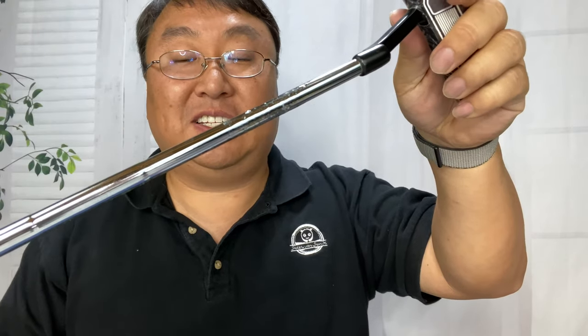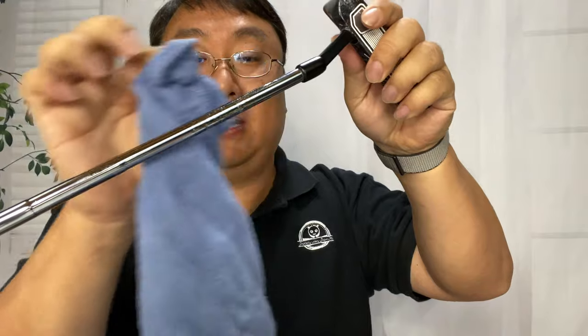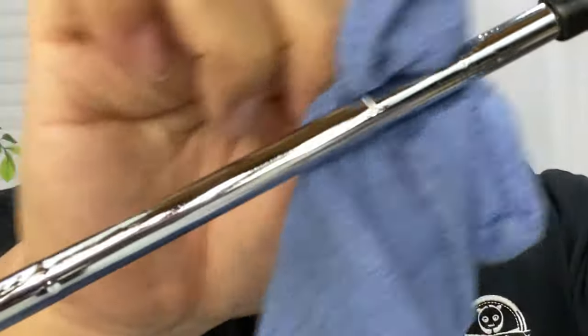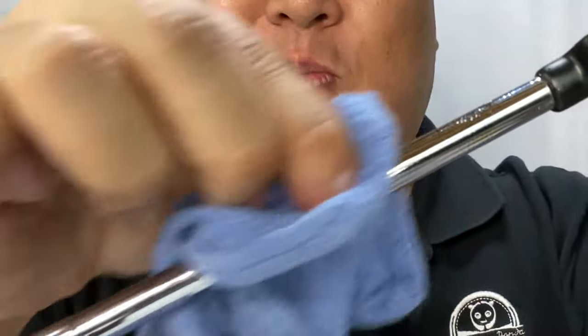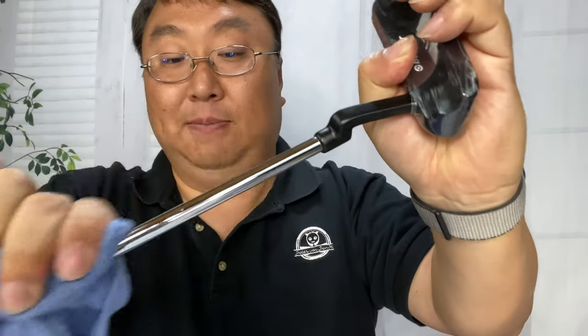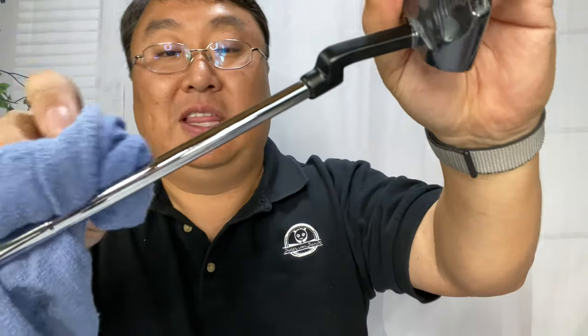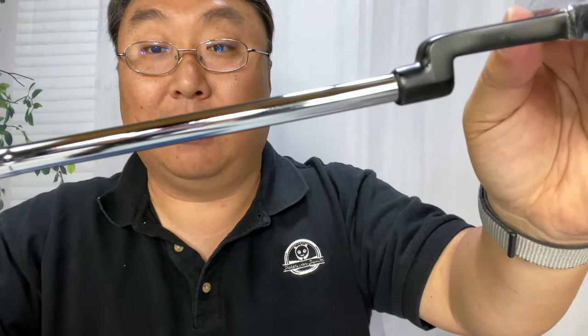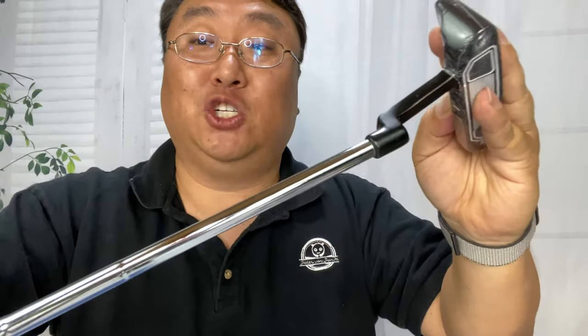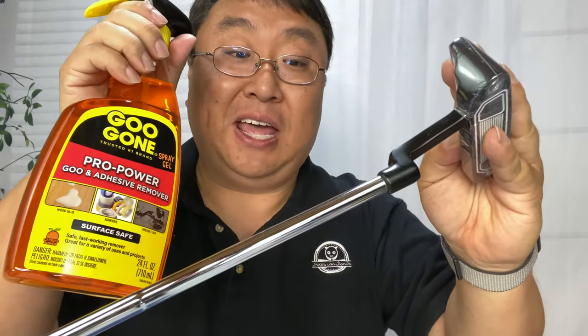While I dwell on my bad life choices — I've let this sit for about 60 seconds or so, and I thought I'd just take this towel and start wiping it to see if this stuff comes off. Dude, I'm thrilled — I'm not even putting any pressure on this, it's just wiping away just like that. That is awesome. I actually thought I might have to do a little scrubbing, but other than that citrus smell, I don't even see it. Look at that — all that stuff is gone. That was really quick; the Goo Gone made short work of that adhesive.